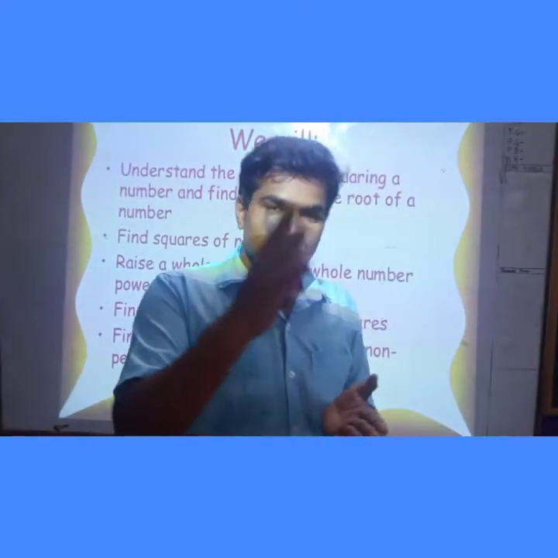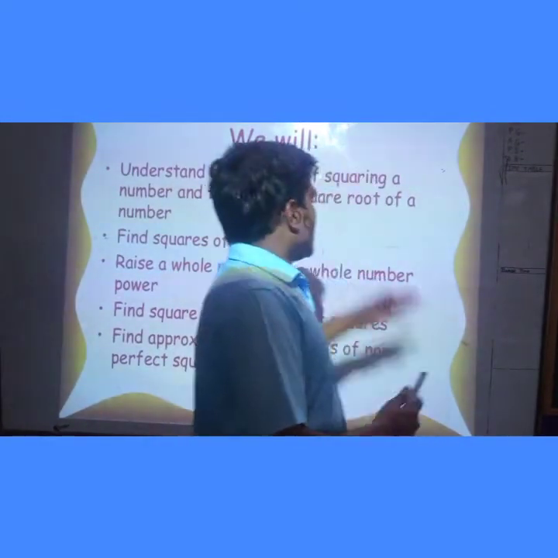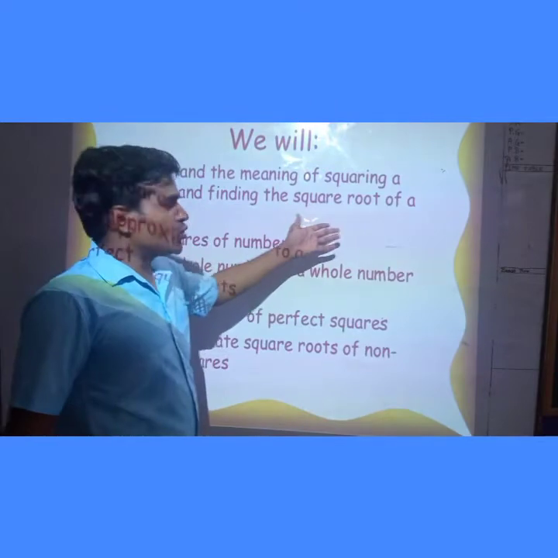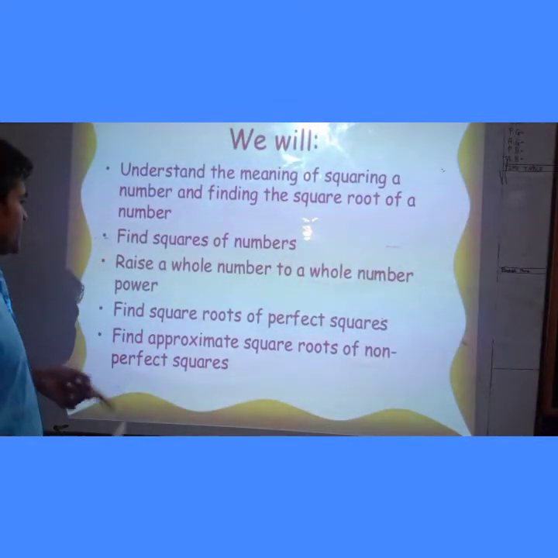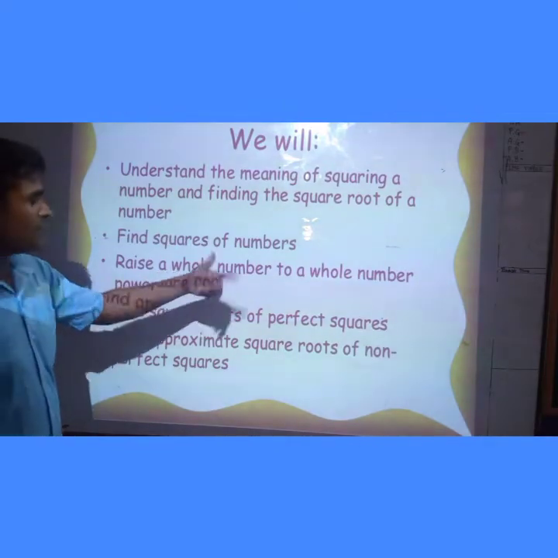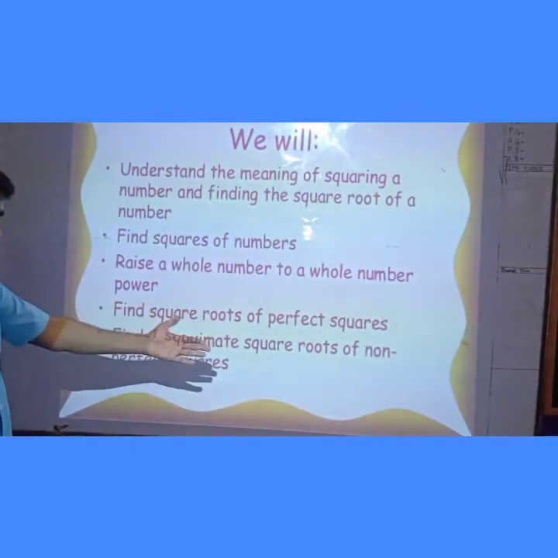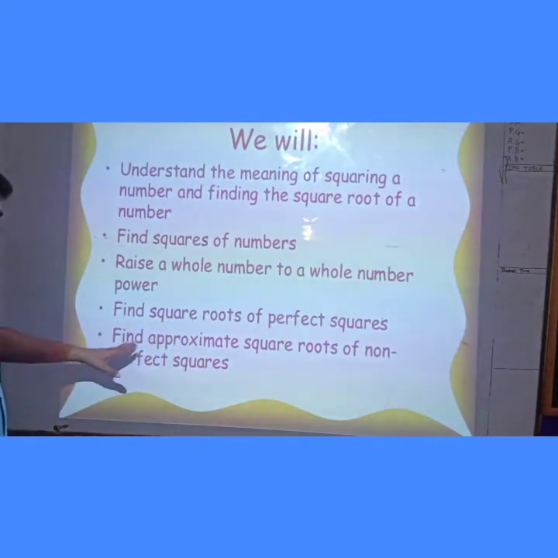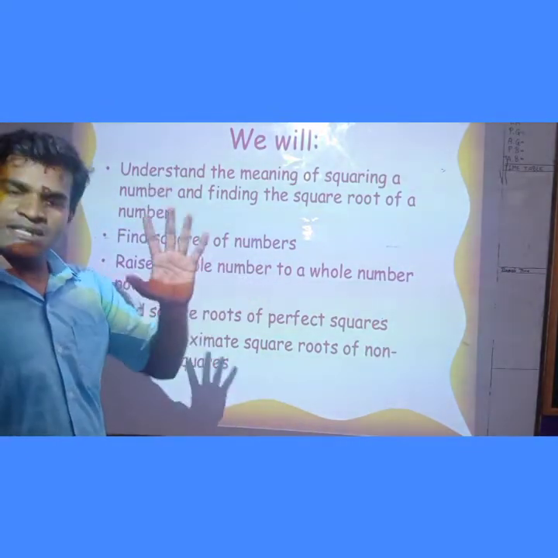As I explained earlier, what do you mean by the square, and we will learn the square root of a number. We will find the square of a number, raise a whole number to a whole number's power, find the square root of a perfect square, and find the approximate square root of a non-perfect square. So this is what we will learn in this chapter.